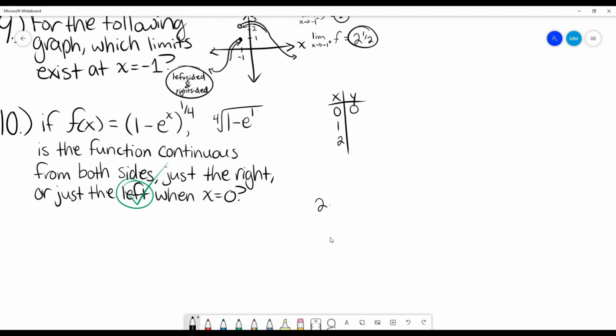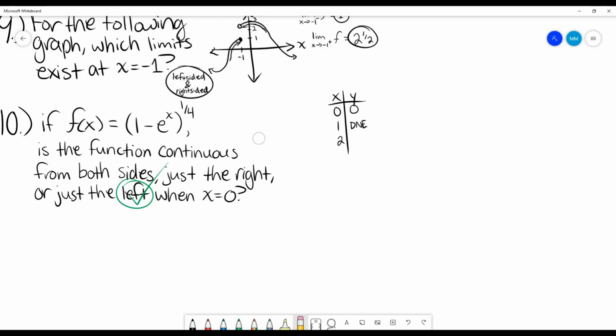And again, we know e is 2 point something or another. So it's going to be 1 minus 2 point something, which is going to be less than 0, which means that we're going to have a negative inside of this. And because this is a fourth root, we can't have that negative in there, just like we can't with our square root, which means that this value actually does not exist. I'm going to write a DNE for that. It does not exist. There's no value there. It's undefined.